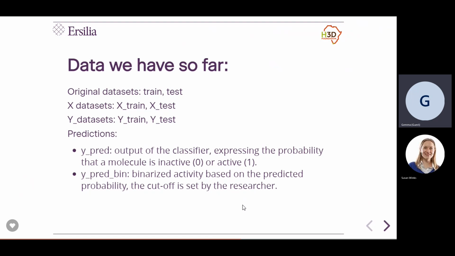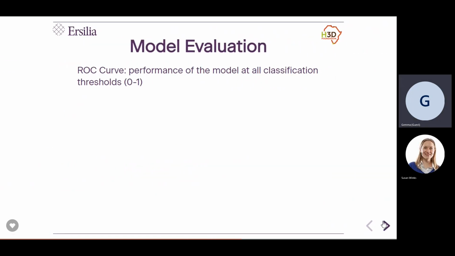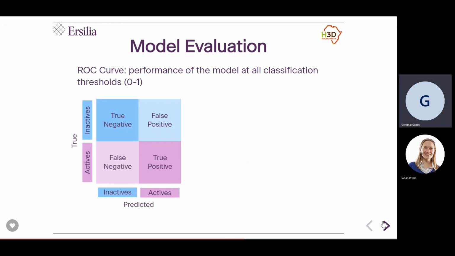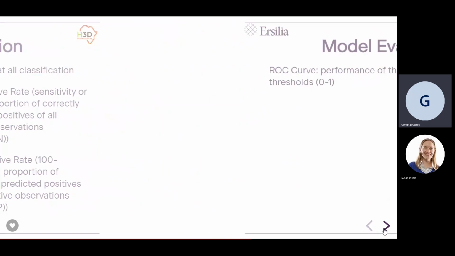So what we use to understand the performance of a model, independently of the classifier cutoff, is what are called the ROC curves. I'm sure some of you have heard about them, and many of you have seen them. It allows you to know the performance of the model in general, regardless of the threshold. I'm going to skip the concepts behind it for now.